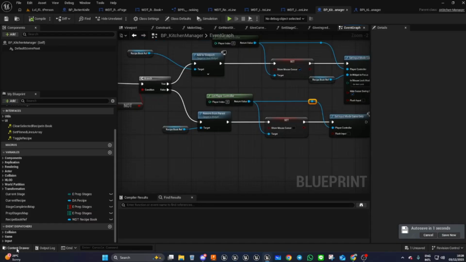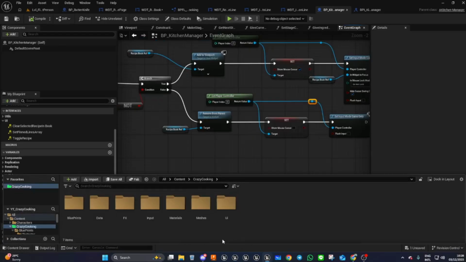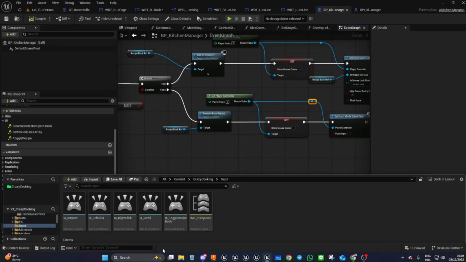Okay, so let's quickly open up our player character, but before we do that, I just want to check on our input. We did make a toggle recipe.